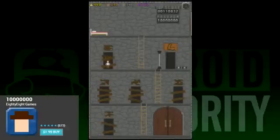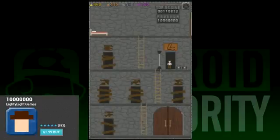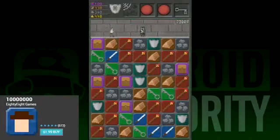First on our list is a game called 10 Million. This game is a mashup of dungeon crawling RPG goodness mixed with a puzzle game. For the premise, you are a guy who is trapped in a broken down castle and you must fix the castle and escape. You accomplish this feat by dungeon crawling.